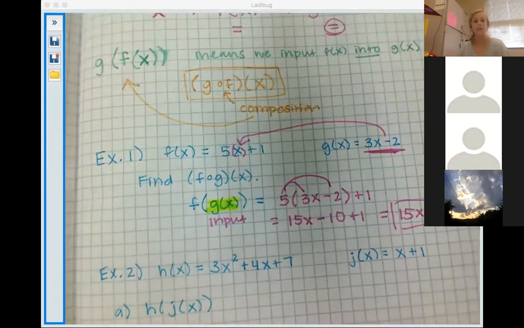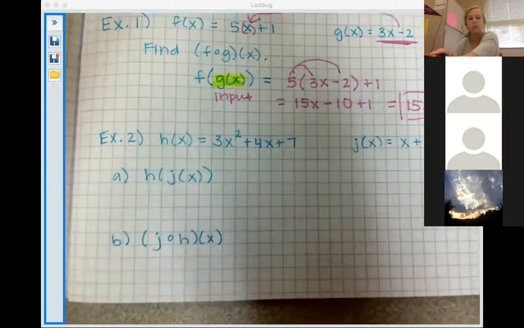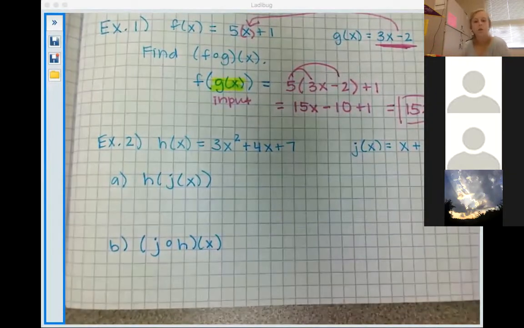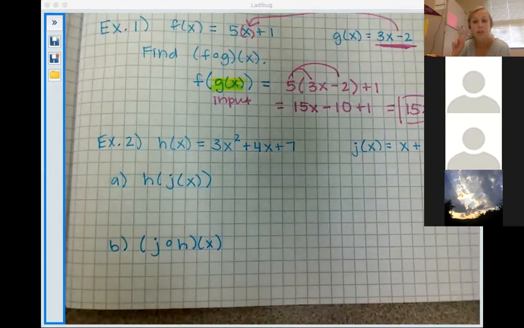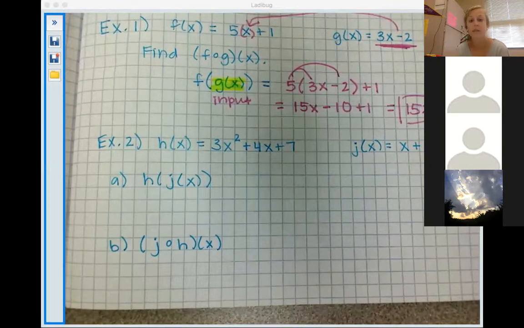So I already threw in the two different notations. I know y'all can't see, I'm sorry. There we go. You do need to get used to seeing both of these notations because on the exam, it could be either way. And even if we don't have a state exam, you'll have a teacher-made exam and I will put it either way, okay?